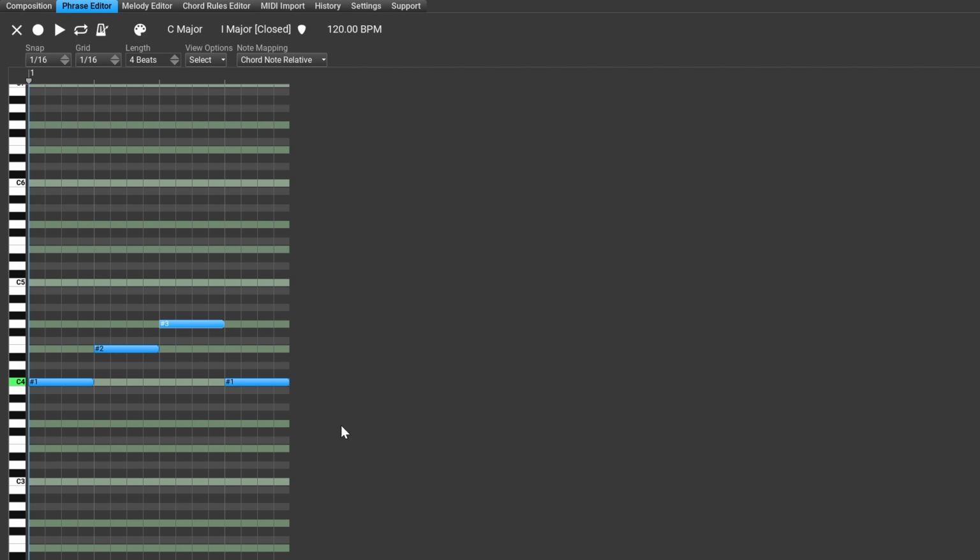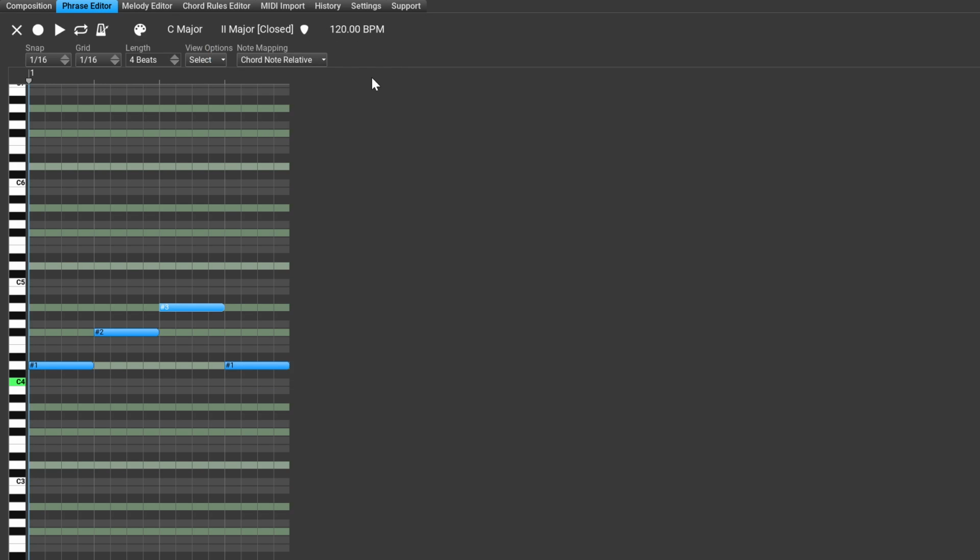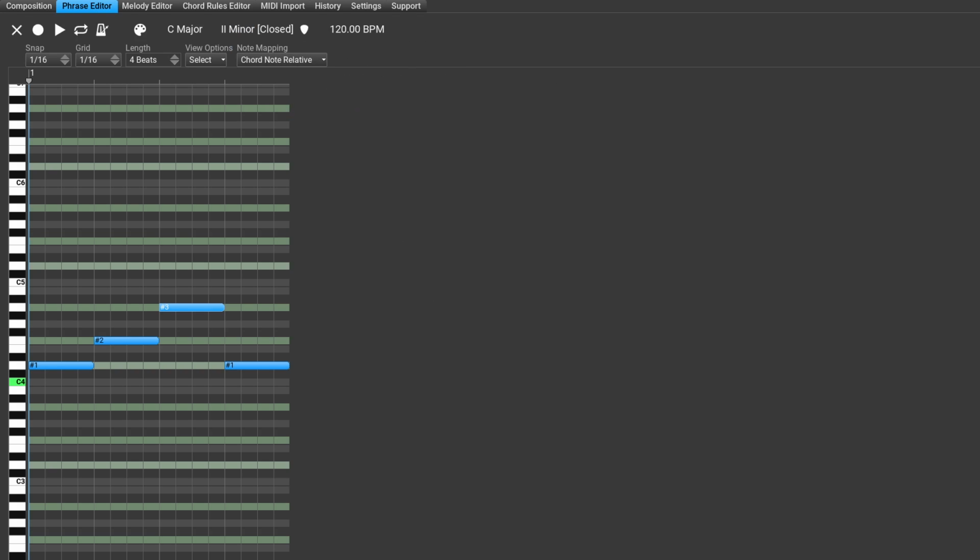it's going to play C, E, G, and then back to number 1, it's going to play the C. Now, if we go up here and we change this to 2, notice what happens. The shading changes, and now these notes have moved, and they're going to play a D minor triad. I'm sorry, I didn't change the 2 to minor. Let me do that. Okay, there we go. So now it's going to play a 2 minor triad. So we've got D, F, A, D.